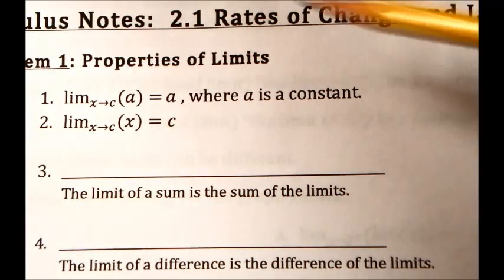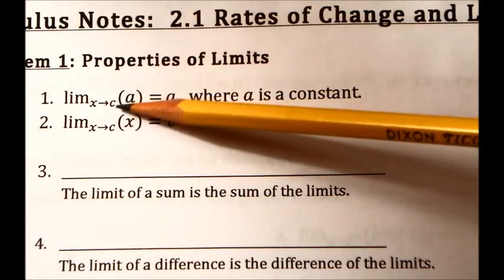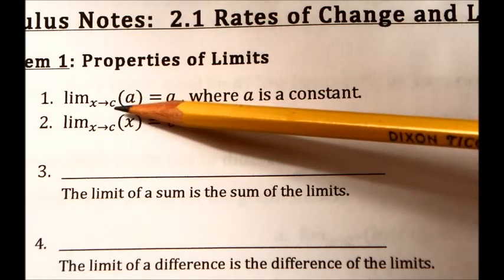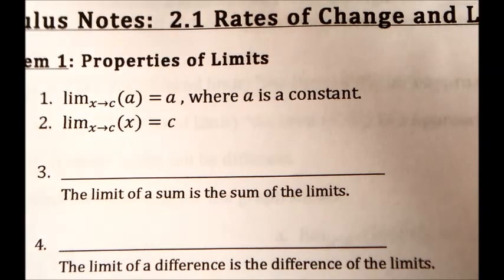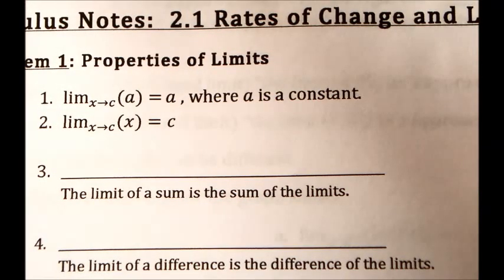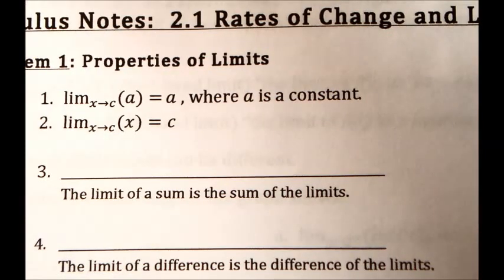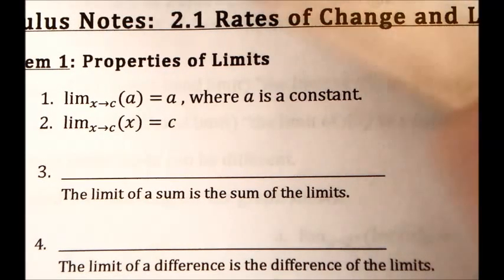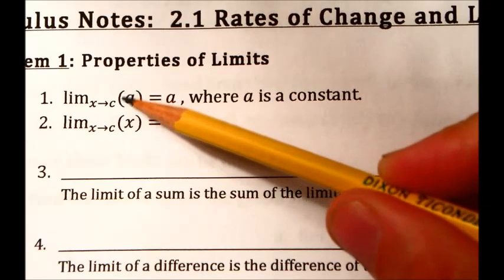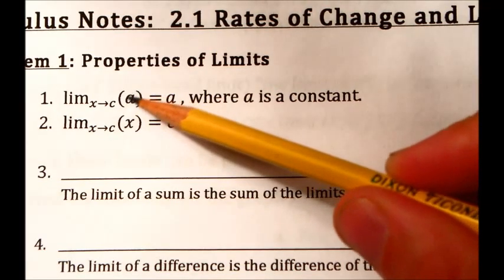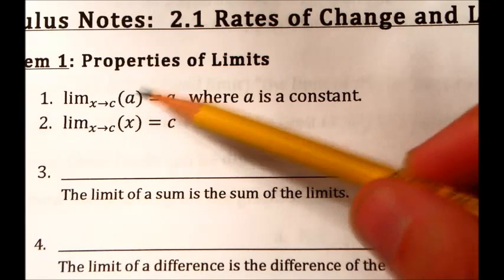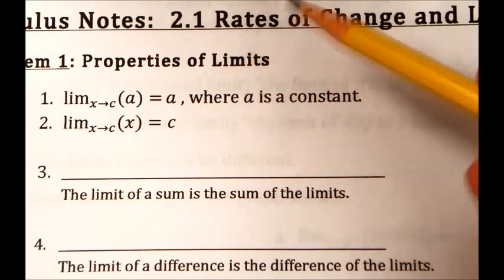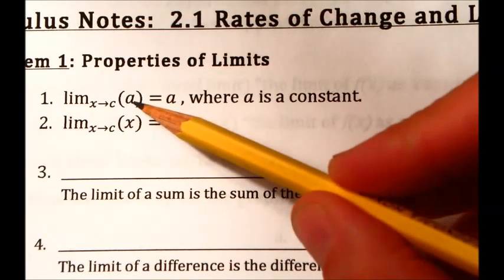First of all, the ones we're doing are what we call finite limits. So the limits are as x approaches c, c being some real number, an x value. The first one is a constant function. We've seen many things in this position already. We saw sine x over x. We saw x cubed minus 8 over, I think it was x minus 2, and such. This particular one would be as if you just had a constant there.